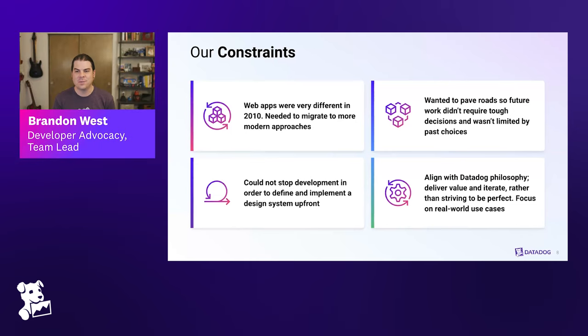Something really cool is that the decision was made to adopt React as a front-end framework in 2014, which means Datadog was pretty early in the adoption of that tool. I think it became publicly available in 2013, so they started using it before the 1.0 release, which is really interesting. That decision has reverberated throughout the whole design system since then.